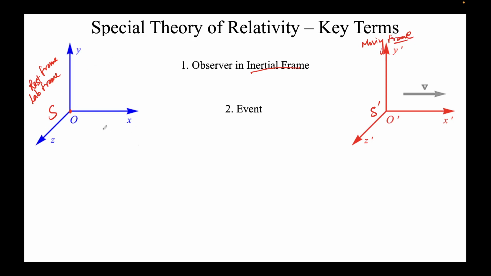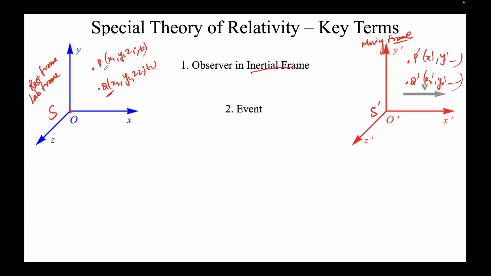So what does this observer do? An observer captures an event. Let's say there is an event P here, and it will measure its coordinates as x1, y1, z1, comma t1. Similarly, it can capture another event x2, y2, z2, t2. Note this is how we are now writing the coordinates. Similarly, the same event will happen here, just that the observer is moving, and hence we call it P prime. Note that in this moving frame, everything is primed, so it will be x1 prime, y1 prime, z1 prime, and so on. Similarly, corresponding to Q there will be an event Q prime here, and its coordinates will be x2 prime, y2 prime, and so on. So these are called events.